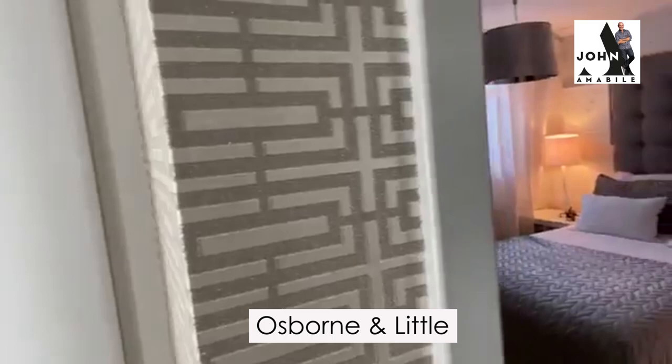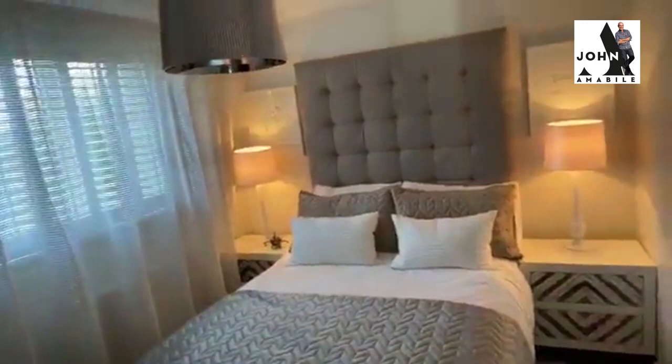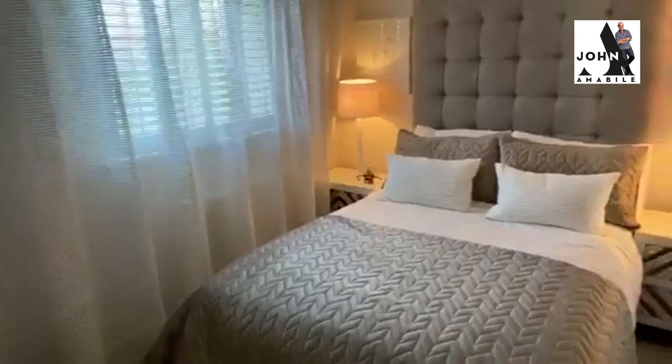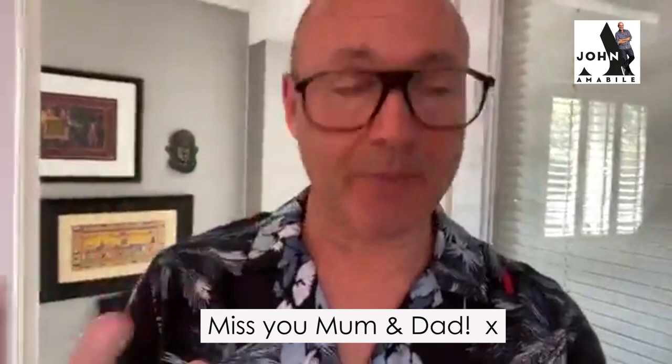I'm going to be showing you how you can make the most of your bedroom - we'll start off with bedroom bliss. I love that wallpaper, it's Osborne and Little, art deco inspired with glitter through it. I call this room 'grandpa's room' because when I bought this house, the man who built it used this area as his own little flat while his family moved in downstairs.